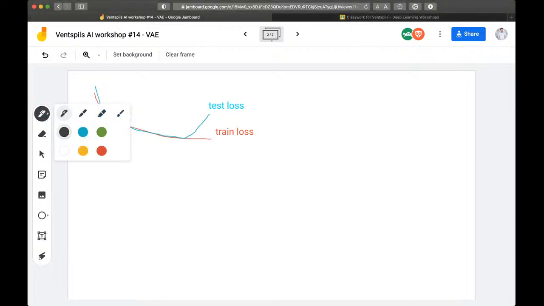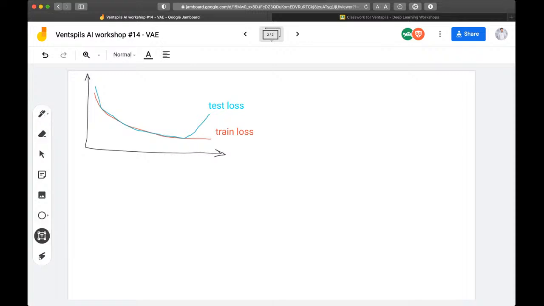Let me plot a little bit of the line. Here we'll have the epochs on the x-axis. And so we have some ideas coming in. So epochs and the loss, right? And what do you think? At what moment should you save your model? At what moment would it be good to save the model?